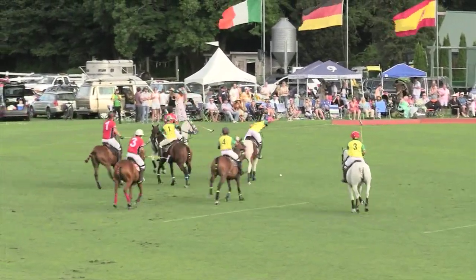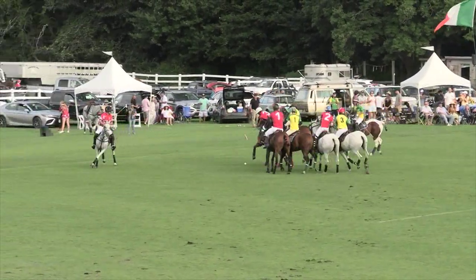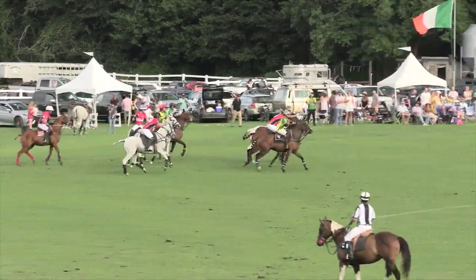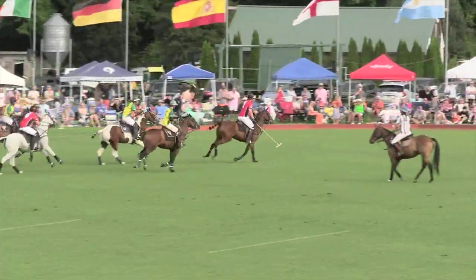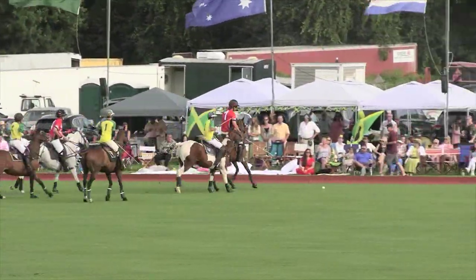Two Jamaicans there going for the under-the-net shot. Cameron doesn't quite make it. He just gets a little touch. Dan Keating in defense gets a touch on it. The ball's dangerously in the American goal, but Sam Clements gets a great backhand. Chris Fragomeni coming out the pack underneath the Australian flag over there.